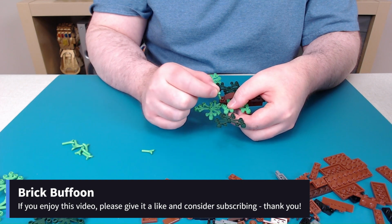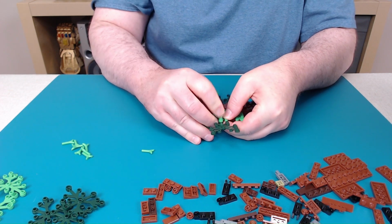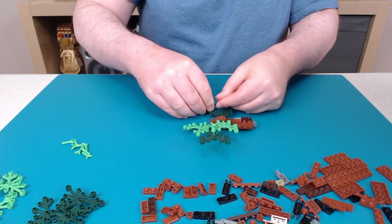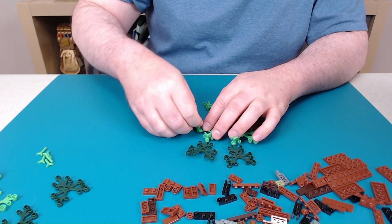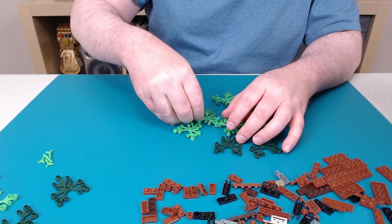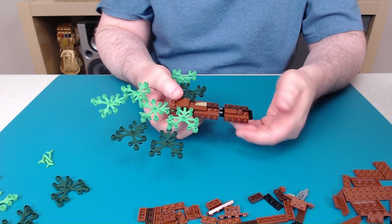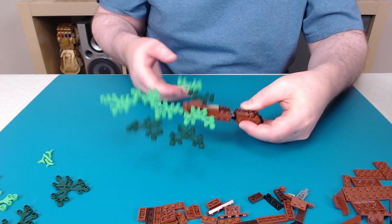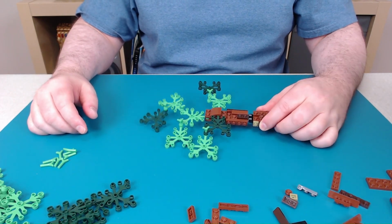These small branch elements are used to just connect the two leaf bricks together. Give them a bit of a tighter hold. That's a big branch. This is an articulated joint, so this can be rotated into different positions. Now this branch is done. All right, second big branch done.